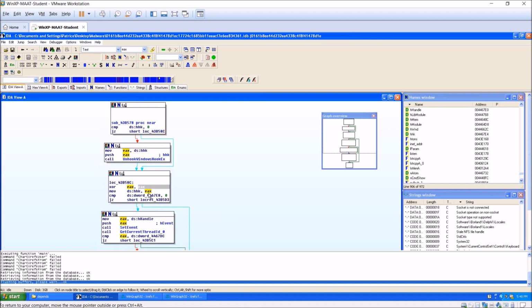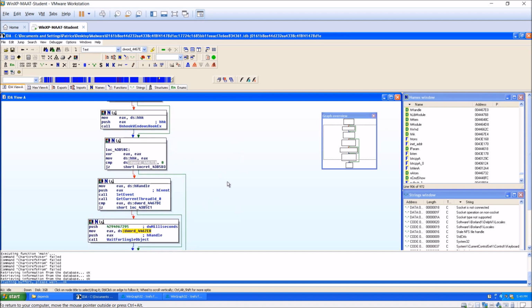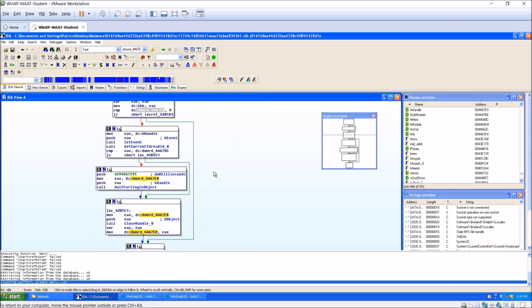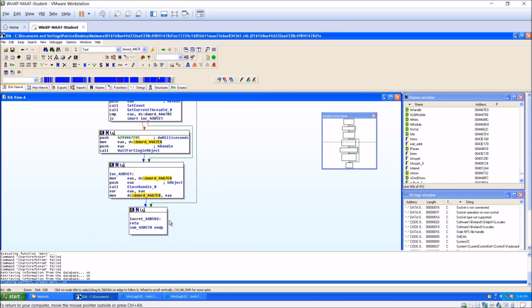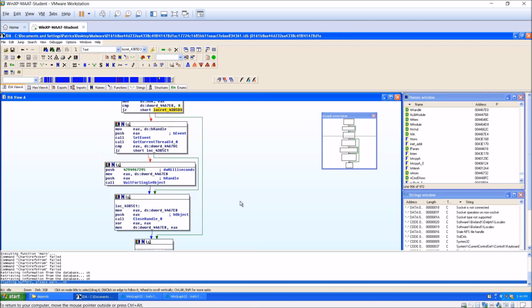After which, there will be a compare of dword 4467E8 with 0. If the zero flag is set, it will move to location 43B5D3, which is here. So basically this just marks the end of the subroutine.